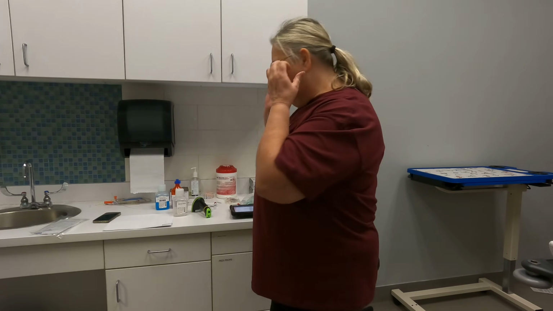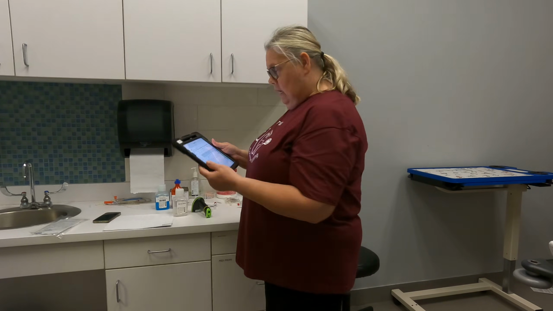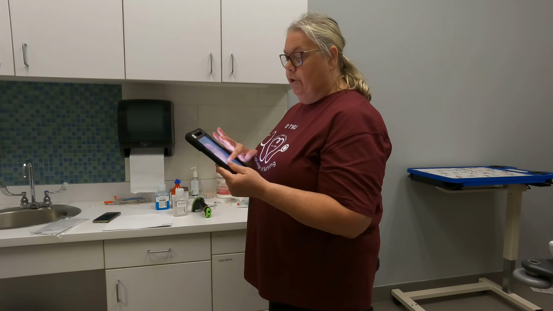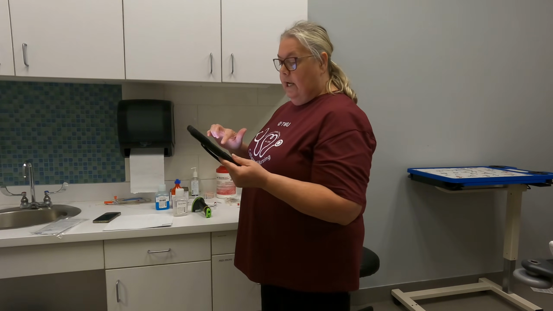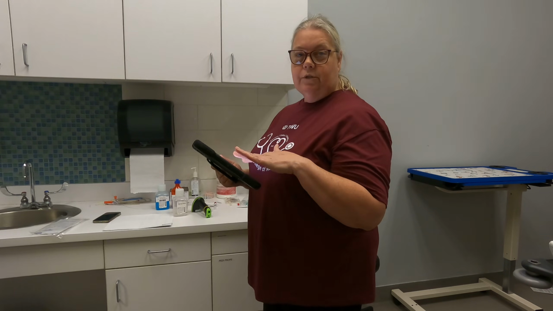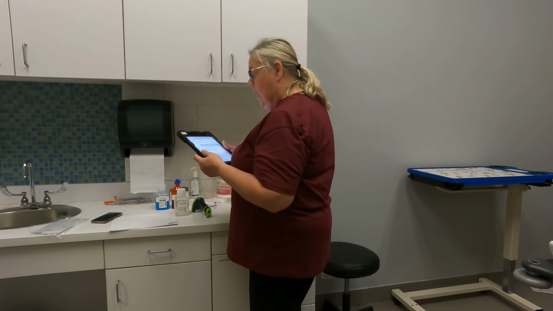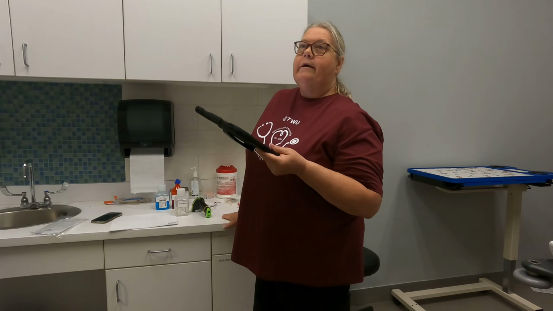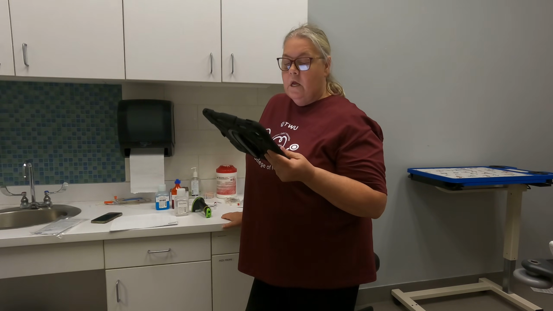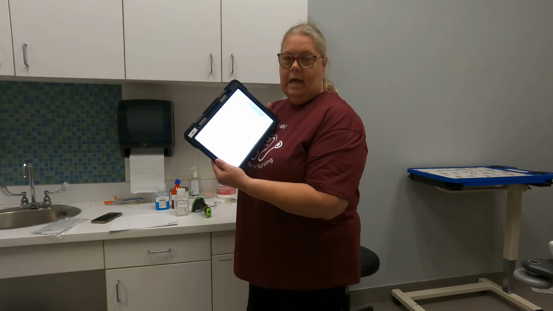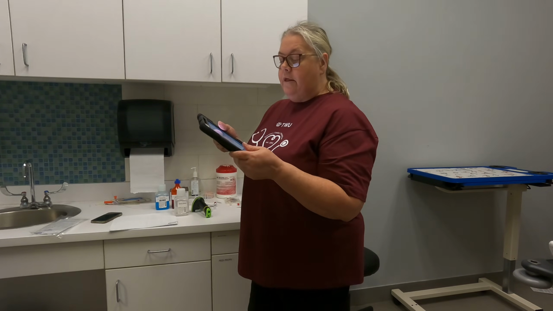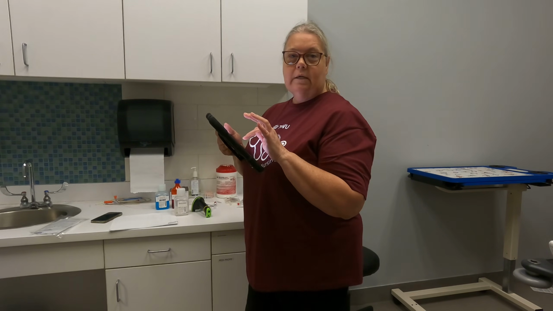The first thing I want to do is look at my MAR to see what meds are due, and then double check what the meds are and whether the dosages are correct. So I'm going to do my calculations first, very quickly. I want to give you a little tip here. I can see from my patient right now, Clark Kent, that he has cefuroxime due.